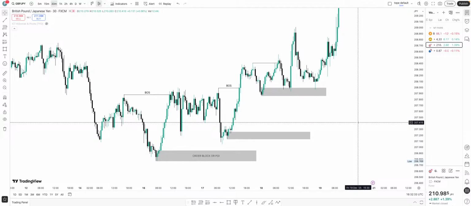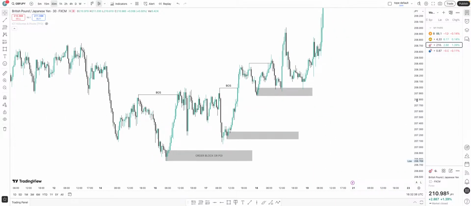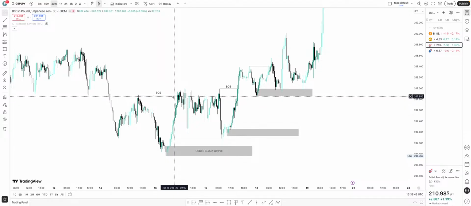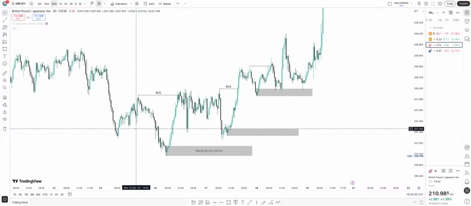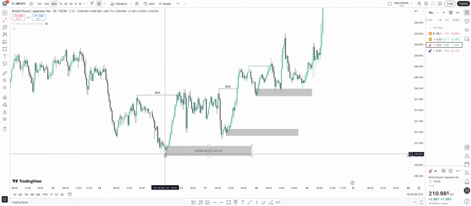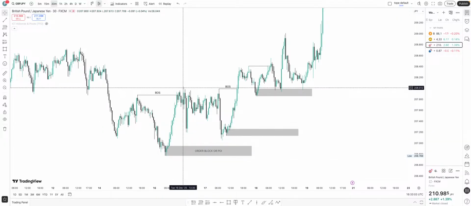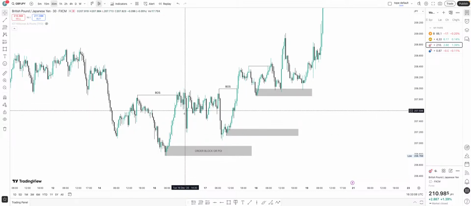Okay, good. So now I want to add one piece of the pie for you guys. When you identify these structures, there's something we call the dealing range in trading. So let's say I want to buy right now. I'm a buyer, I already know my bias. My bias is buying. You see, this leg right here broke this structure. So from this range to the top of this range, I'm expecting price to come back and fill this here before going up.